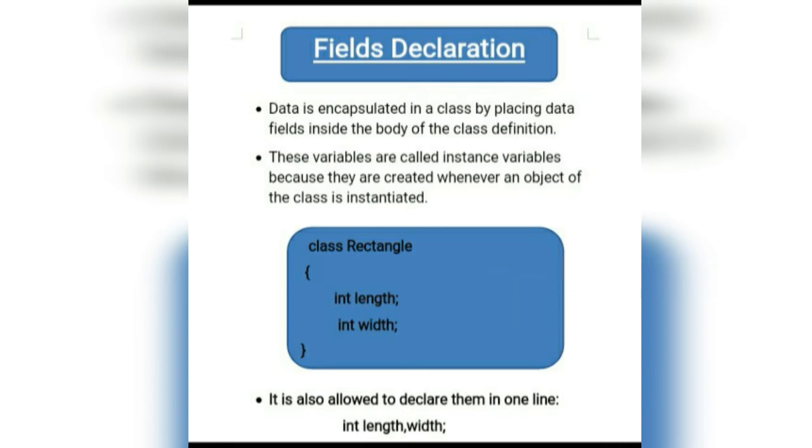Now here I have taken an example where I have taken the class Rectangle, and what are exactly its properties? That is length and width. As length and width are numbers, here I have taken the data type int and ended with a semicolon, and this will be in the curly braces in the class. Here I have declared integer length and in the next line integer width. It is also allowed, my dear friends, to declare them in one line, that is int length, width. Also you can assign values here too.